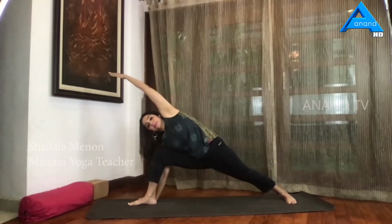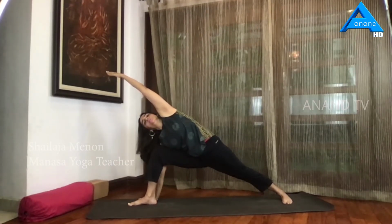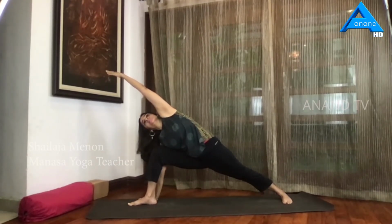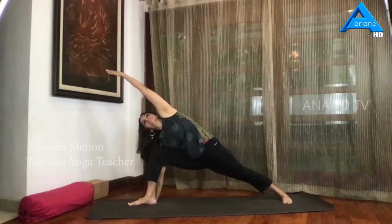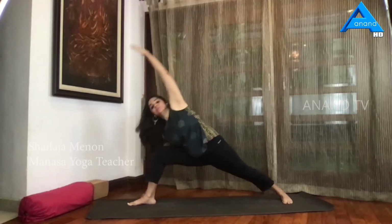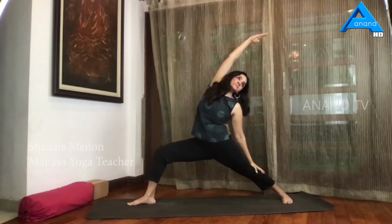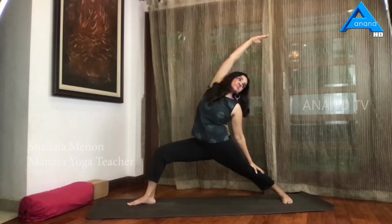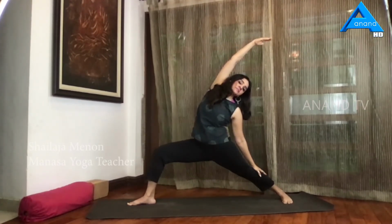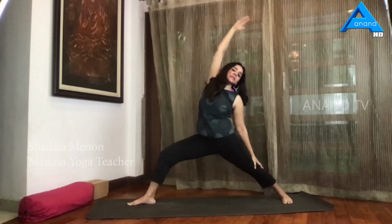And going down again one more time. Really enjoy feeling your body open, flow. So the legs remain in the same position. Just your arms will move. And inhale and rising up.